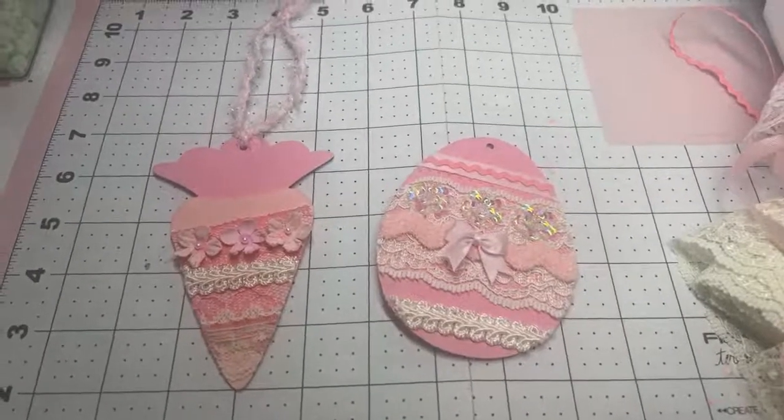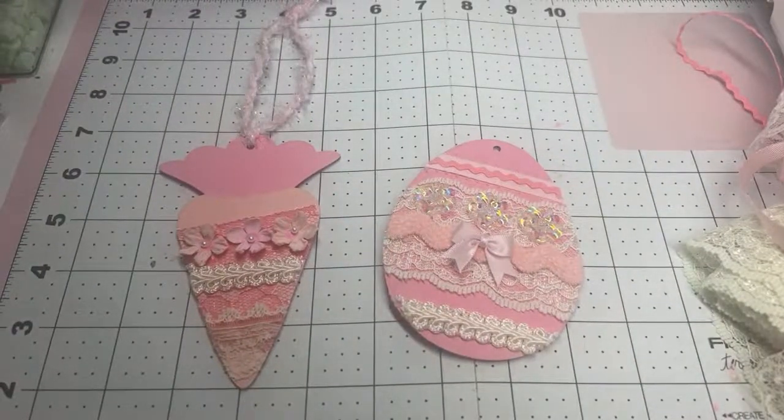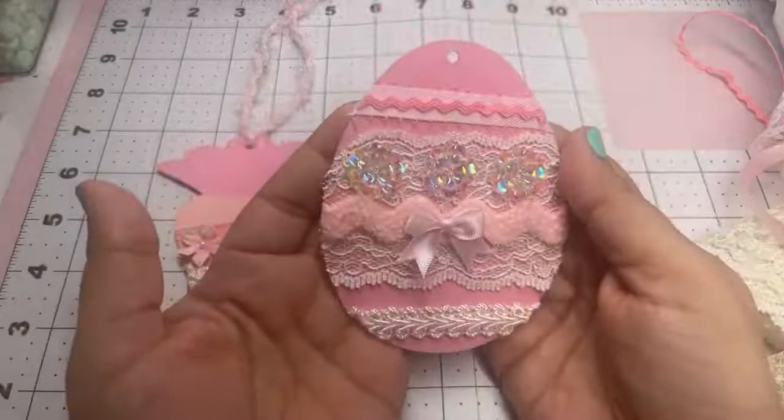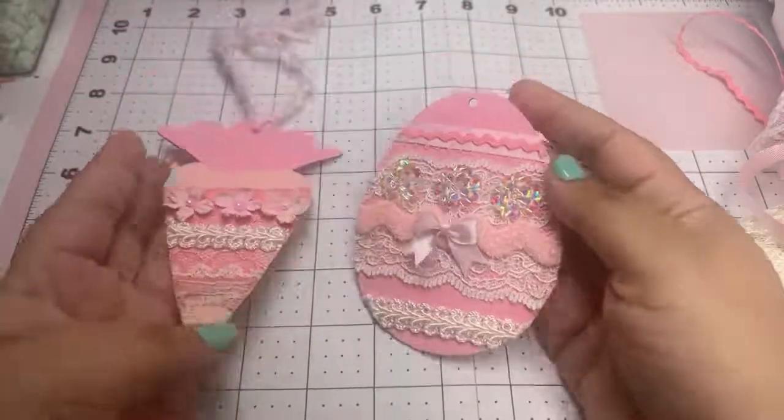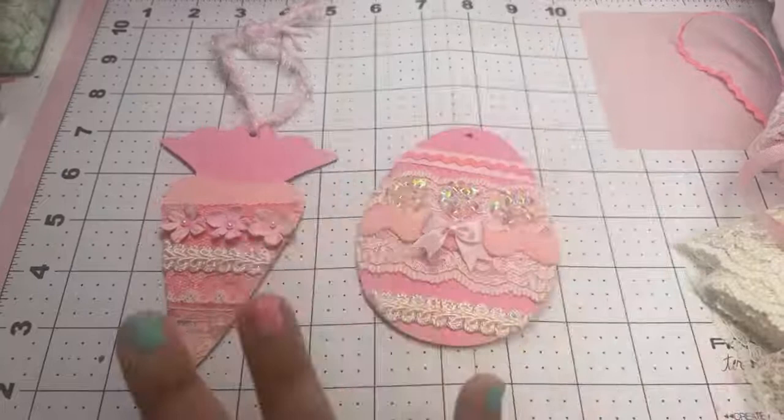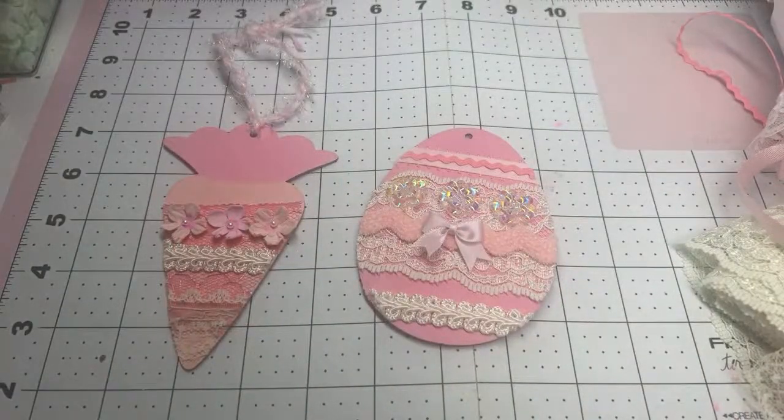Okay, I'm excited. I have an Easter embellishment tutorial for you guys. We're going to be making these lace eggs and carrots. I think they came out really cute. They look a little shabby. And so, yeah, let's get started because I don't want to make this video long.